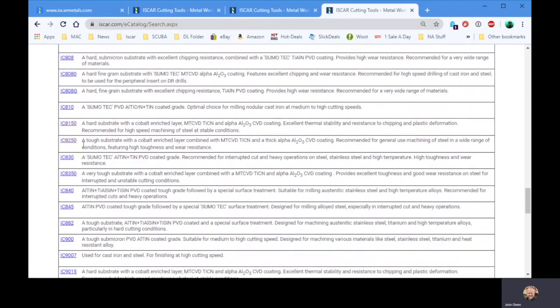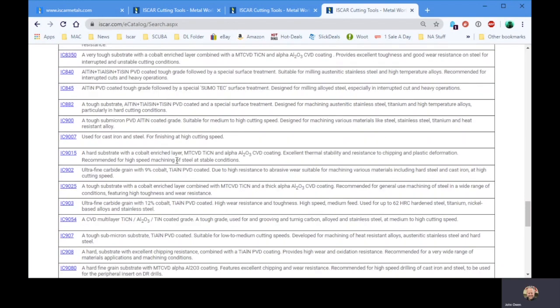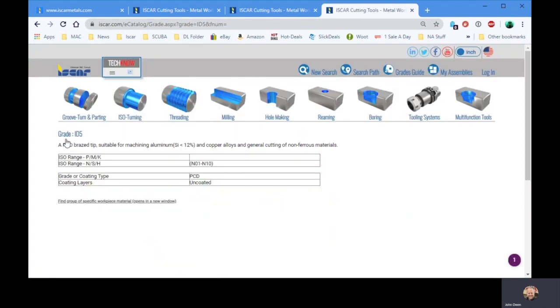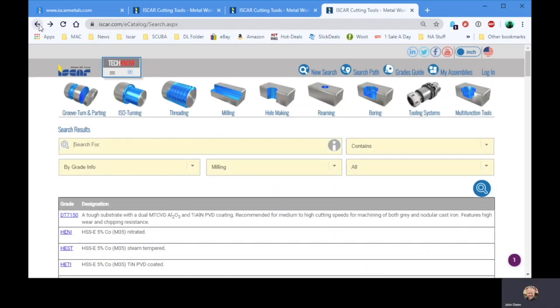There's the 8250 we just looked up, IC 882, and so forth. So every one of these grades, if you click on it, an ID5, so it's a PCD brazed tip man-made diamond. So lots of information there.